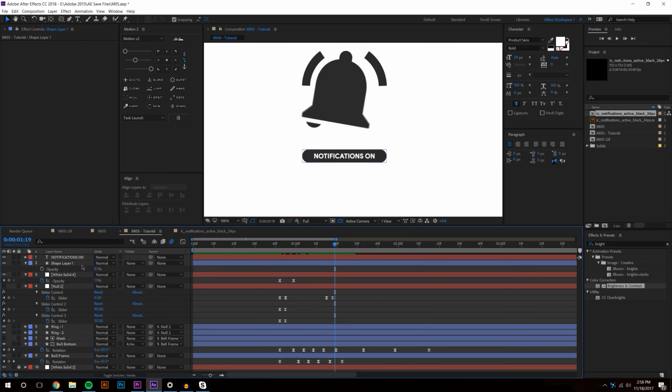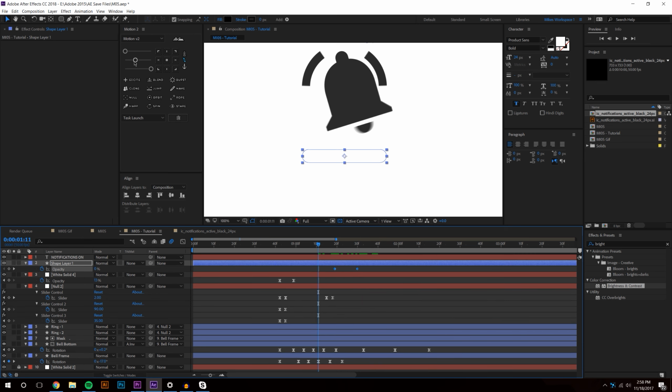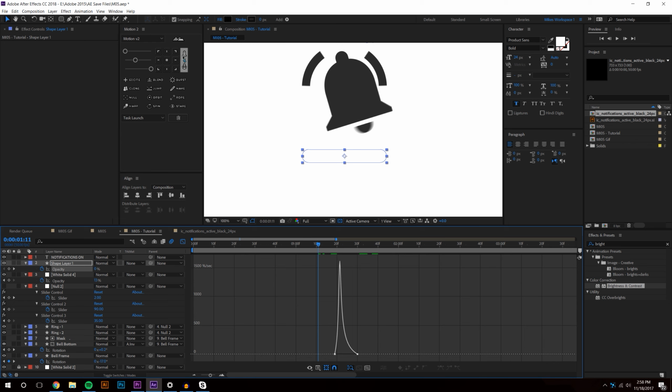So maybe at this point, we have this change opacity from 0 on like that. And I'll just add some smoothing again using the tool. Graph should look something like that.